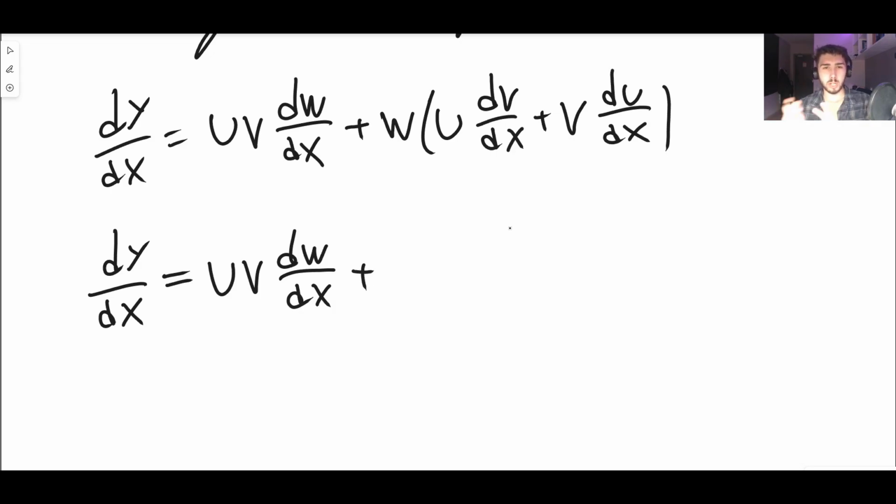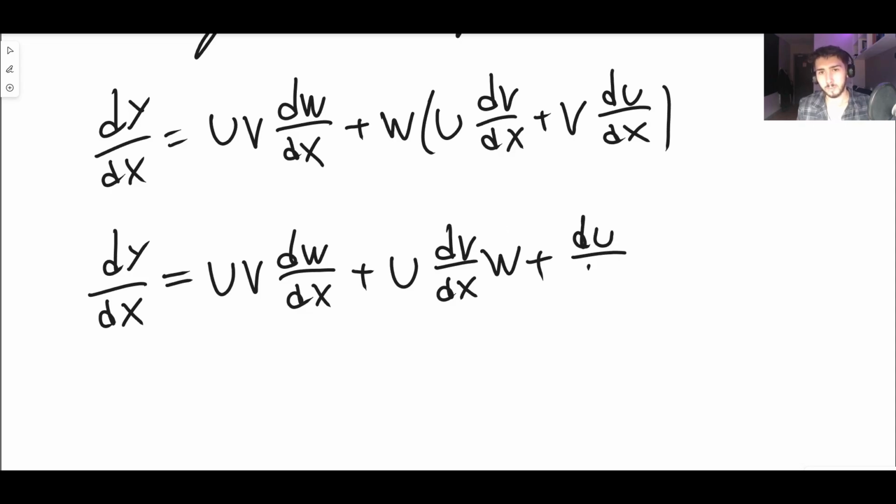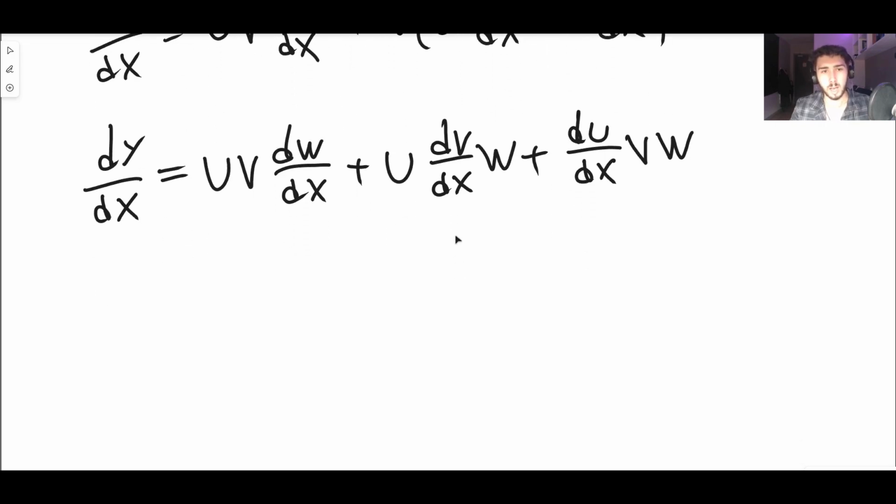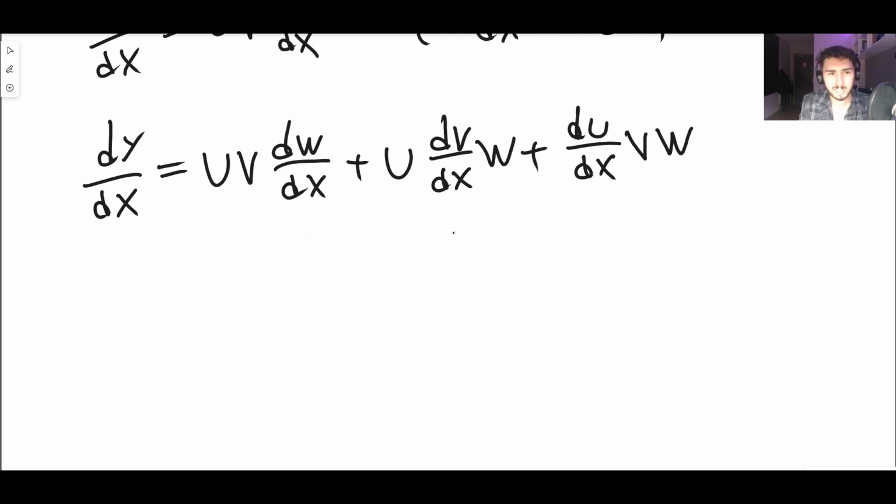and maybe change the order of the terms a little bit, you get u dv dx times w. That's the first term, but with the order of the terms just moved around a little bit. And the second term is w v du dx. I'm going to write that as du dx v w. Okay. And of course, you can see this is the same thing. I've written it in a different order. If you want to match it with the order that I wrote it originally, let me do that now.